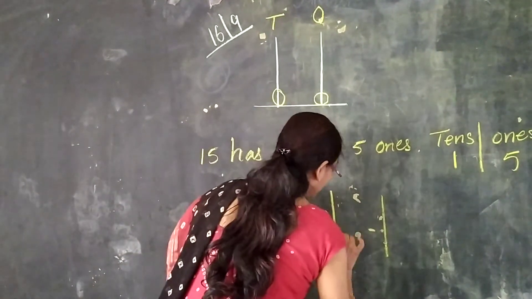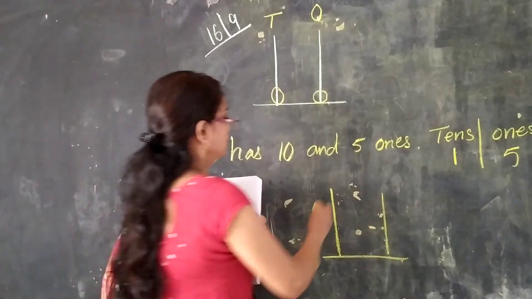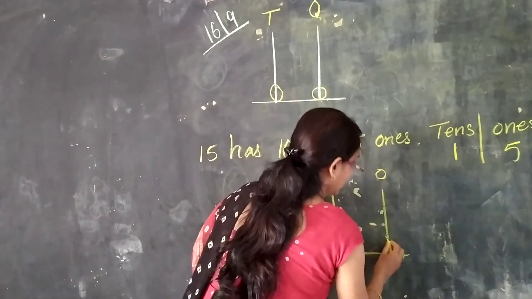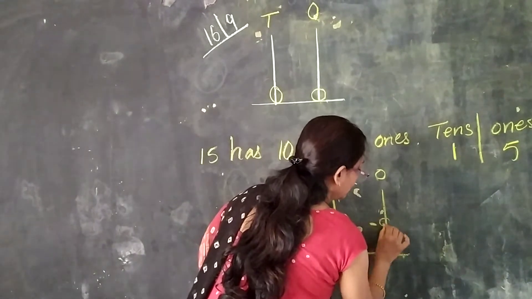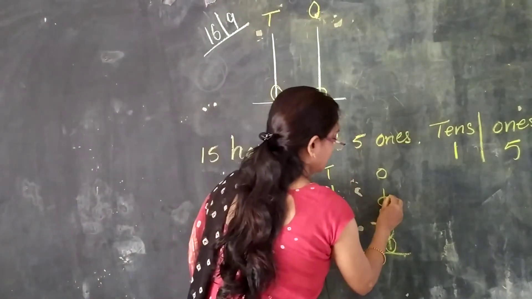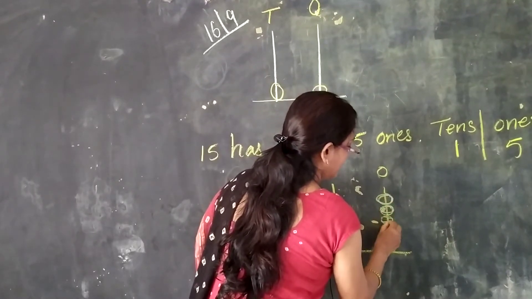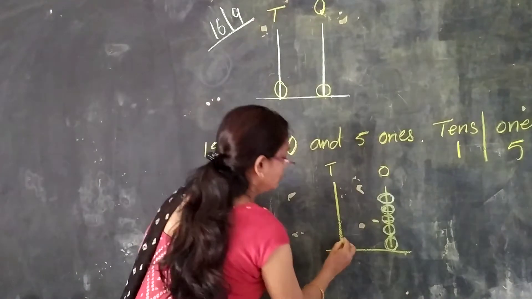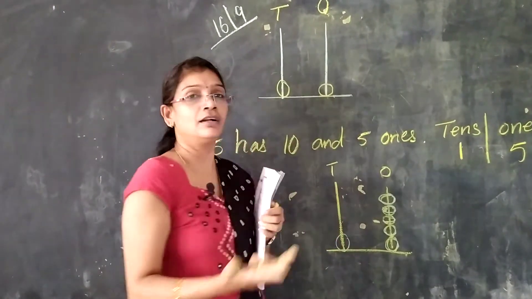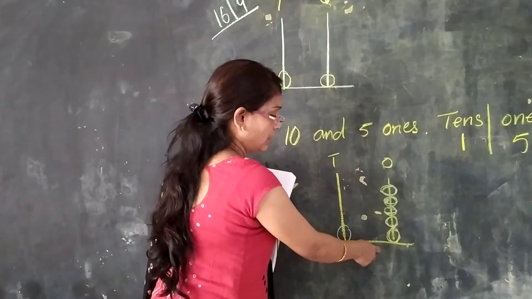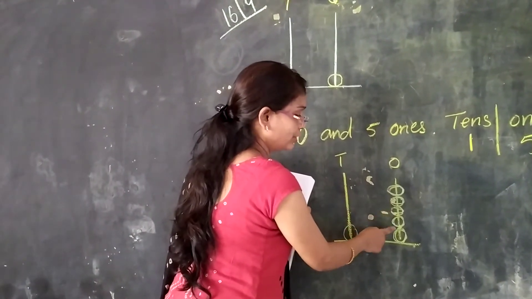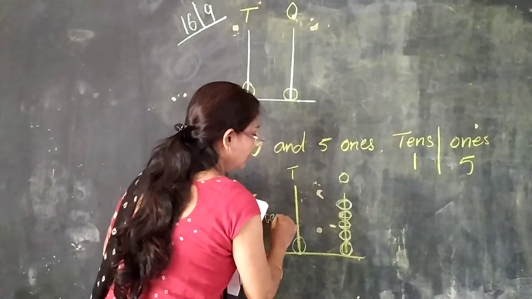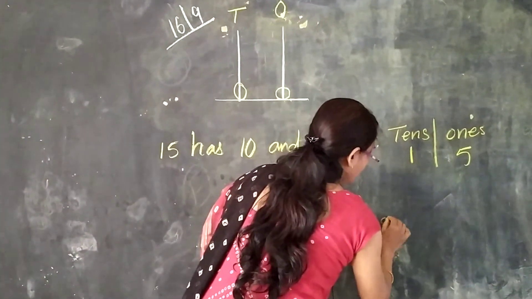Here in the abacus we will write children now. We show fifteen on an abacus — how it will be? This is an abacus, children. Here this is tens place and this is ones place. In ones place, how many beads do we draw children? Five. Come on, draw everyone: one, two, three, four, five. For better clarity I am using another color. And here in tens place, how many? One. So you will be drawing one. One ten means ten. Right? Ten and five — ten, eleven, twelve, thirteen, fourteen, fifteen. In this way we will be doing. One ten here and five ones.